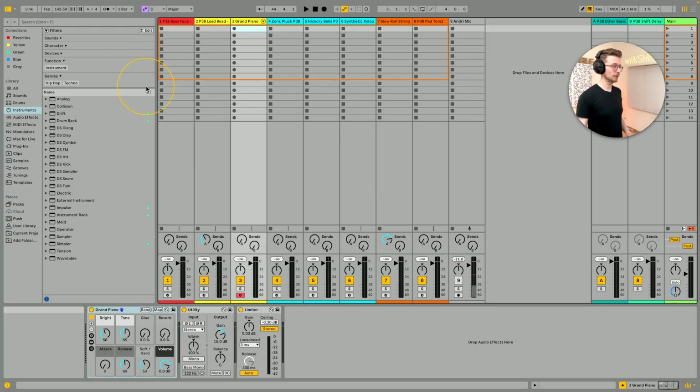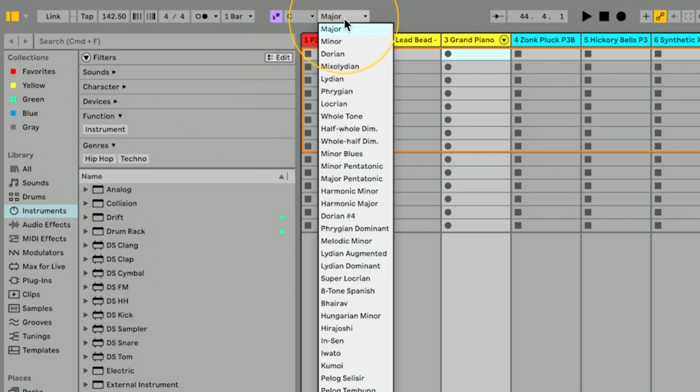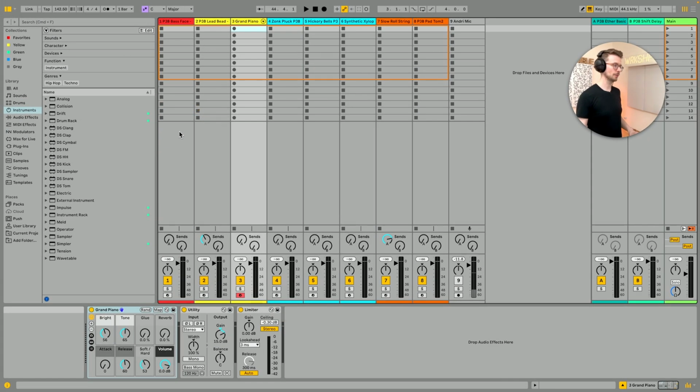So here we are in Ableton Live 12. This is a beta. And the first thing you'll notice here is we can choose our scale, which is a global scale if we want, if it's set to on, which means that all of the clips that we're creating or working on and the tracks that we're playing with are going to follow that particular scale. And we have a whole list here, very similar, if not exactly the same as the list on Push.